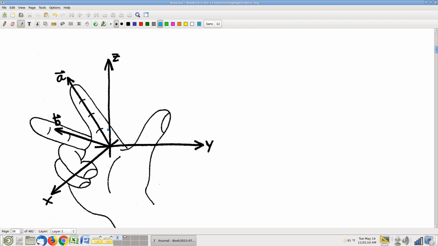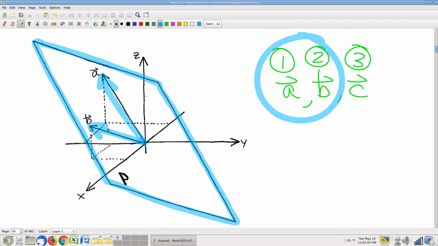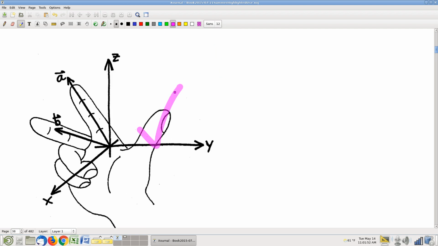Right? So you're using, roughly speaking, this gesture, and you just want to superimpose that on top of those first two vectors. First vector listed, index finger. Second vector listed, middle finger. Very strict rules. Notice that your thumb points, again, no hand yoga, right? Your thumb points on a well-defined side of this plane. In this case, your thumb wants to point on what you might call the upside of that plane. Your thumb defines the side of the plane that we want to talk about.